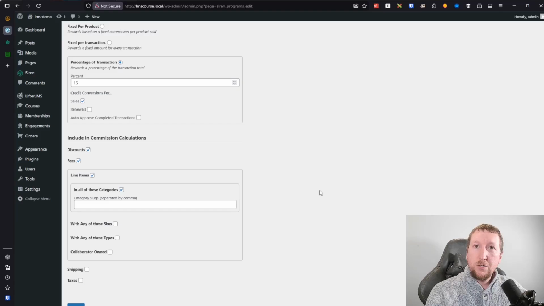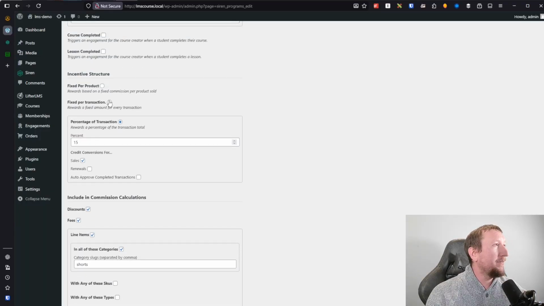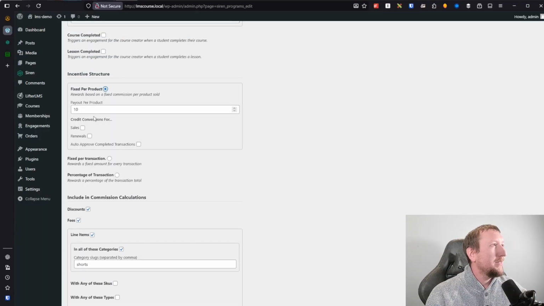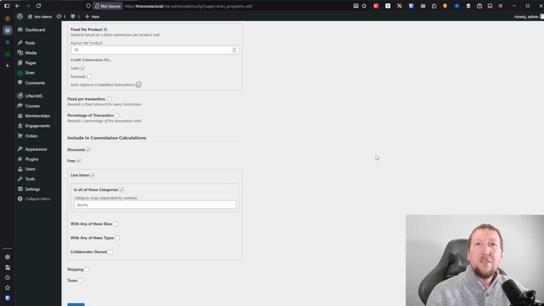In my earlier example, I talked about the program where you could be selling a short-term program where you're only specifically targeting these shorts that you're trying to sell. You could theoretically create a program called shorts, where a category is called shorts maybe. And maybe that one had the fixed per product and it was $10 per product for all sales, right? So in that case, this would stack on top of your typical program.